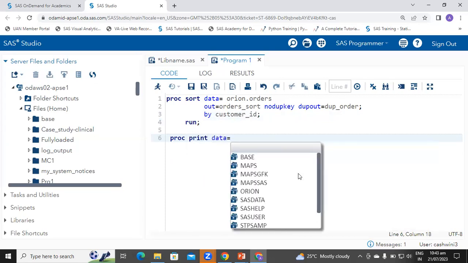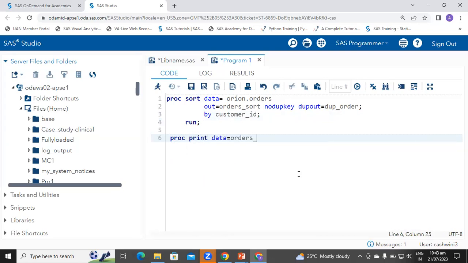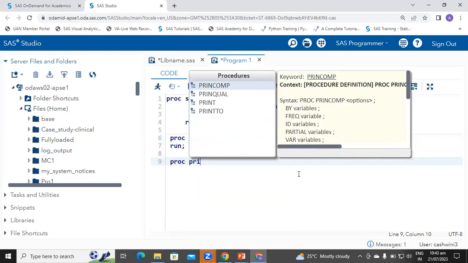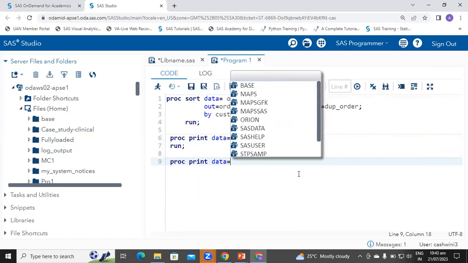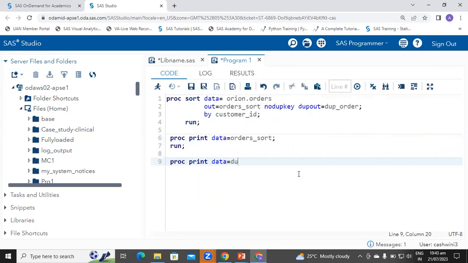Data equal to orders underscore sort. Data equal to underscore orders.